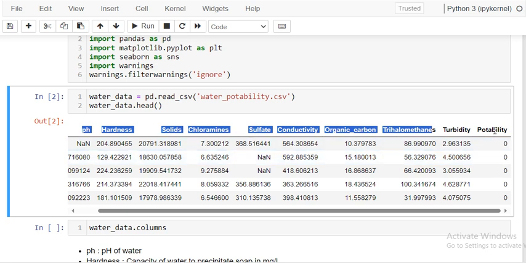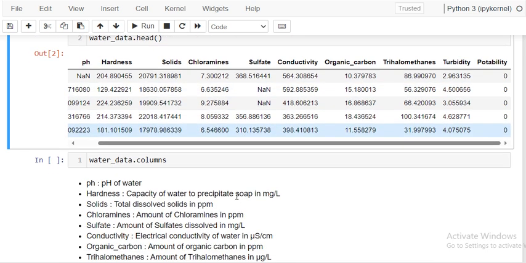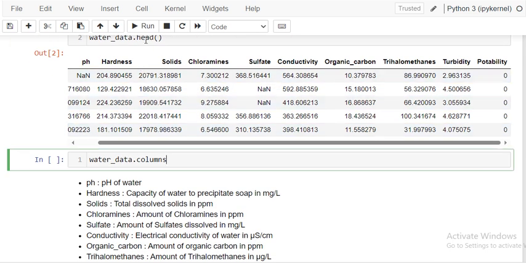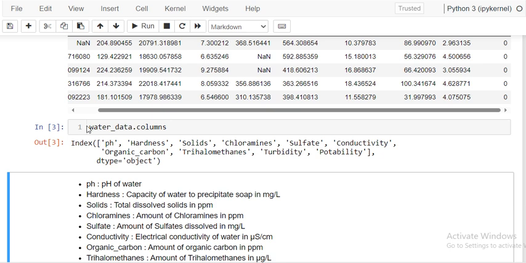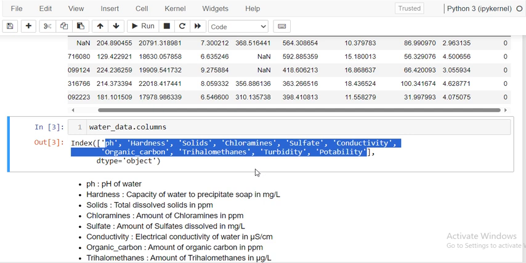Potability is the target variable, which says whether this water is safe for consumption or not. 0 means water is not safe for consumption, and 1 means it is safe, right? So we will list down the columns here, and you will see these are the columns.